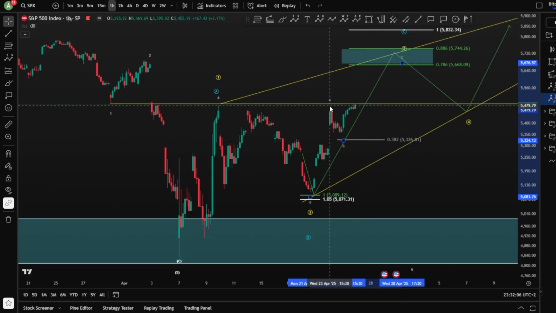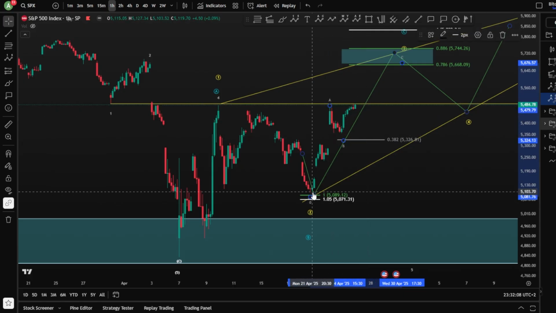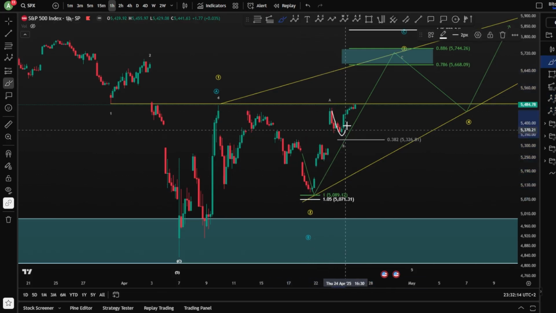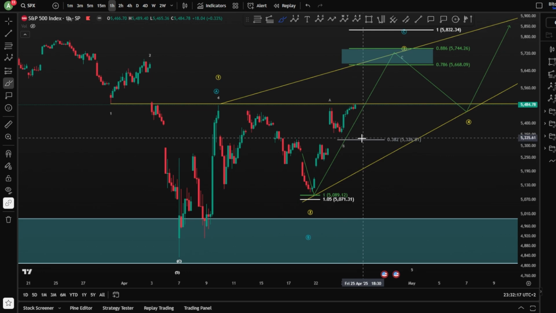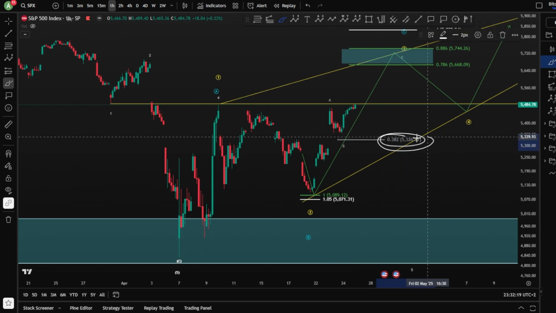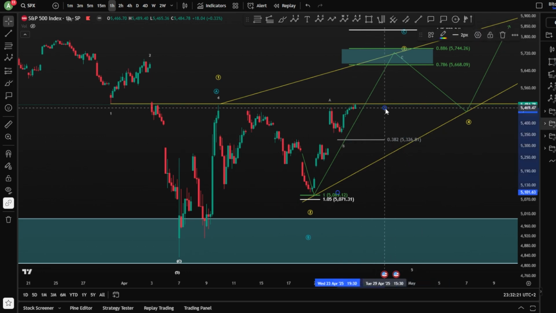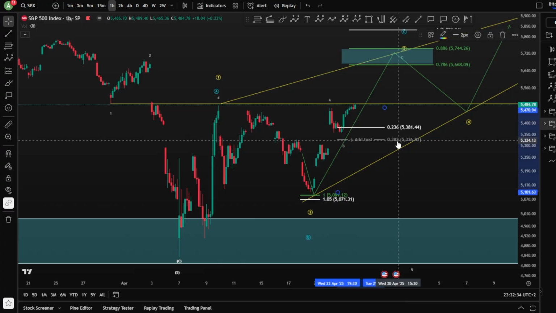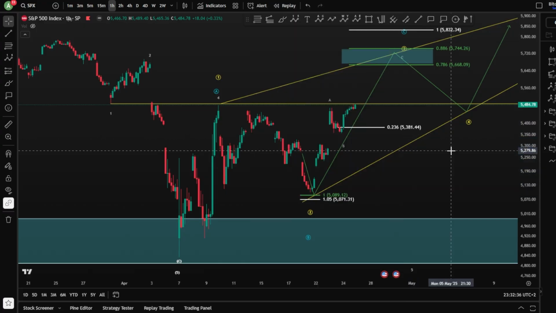Potentially the wave A might be finished, guys, with a small wave 1 here that you cannot really see, only internally 1, 2, 3, 4, and a 5. Wave A, B, and C. And that is because we did not hit here the 0.38, in case you are looking for this wave B. A wave B can hit simply the 0.23. It's a wave B, it's not a wave 2.